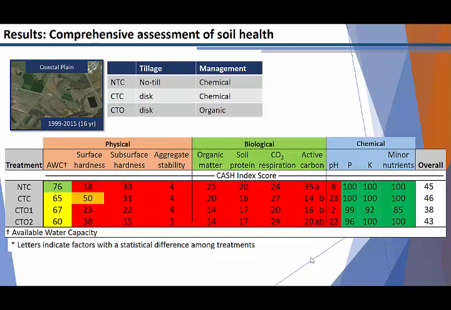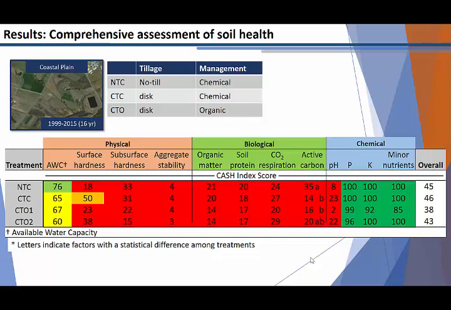And then our chemical indicators, there's plenty of phosphorus, plenty of potassium, plenty of minor nutrients. Although our pH score was very low, I think that may be because in the southeast the soils typically have a different type of pH compared to what you'd expect in the northeast based on the modified Morgan. So there's some dynamic there where our pH score is very low, but I don't think it's very meaningful because it's a different assessment than usual.